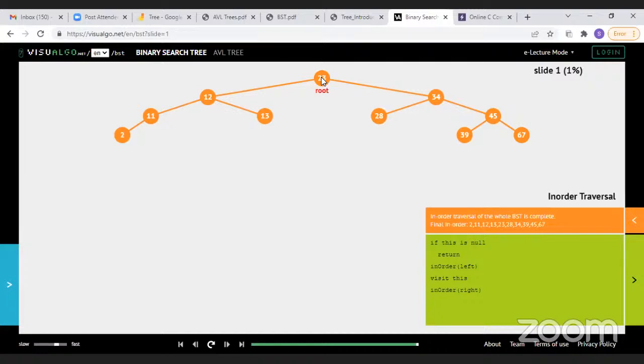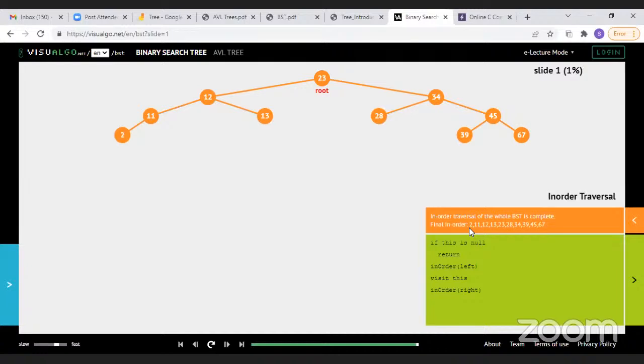So what is left to 23? You have this entire subtree, it is in left. Am I right? So again, 12 will be the address. Again, left, you have 11 and 2. When you go to this subtree, again apply this in-order algorithm. Again, what is the left value? The first element that will be visited will be 2. So that's why we are getting this 2. Is it clear how we are getting the first 2?